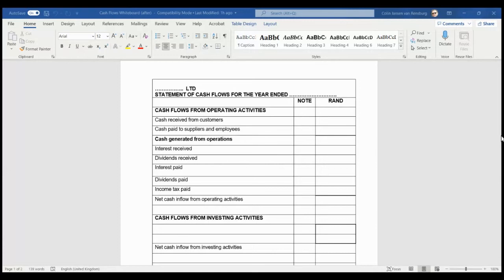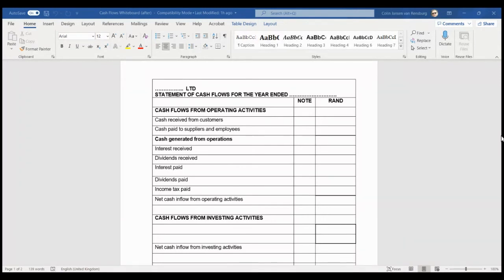Ladies and gentlemen, later on, not today, next week and the week after, when we carry on with our discussions of this statement, when we do some questions and some practicalities, we'll see, especially when it comes to our investing activities and our financing activities, very often we have two unknown quantities, right? We have two unknown quantities. We don't know what the inflow of cash was, or there could have been an outflow of cash.